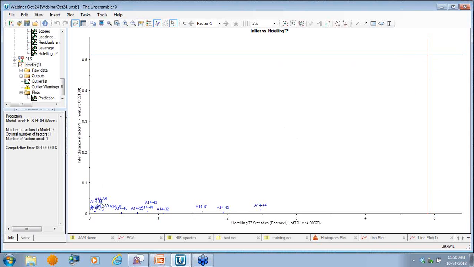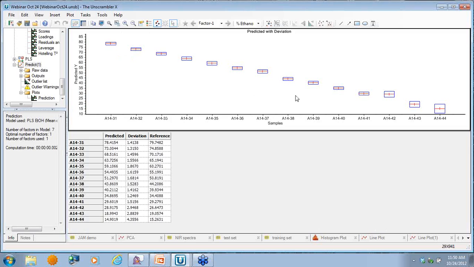So here we can see that safely all of the 14 samples in our test set fall within the range for this calibration model. So they are neither inliers nor outliers, and we can therefore trust the values and report the predicted values for these new samples.